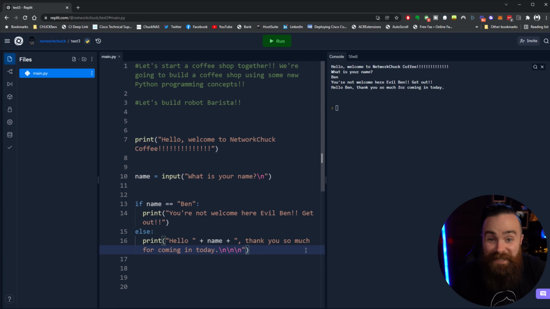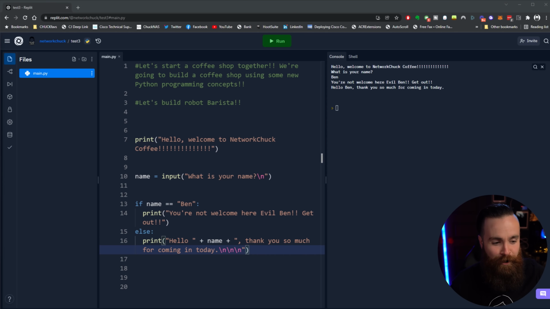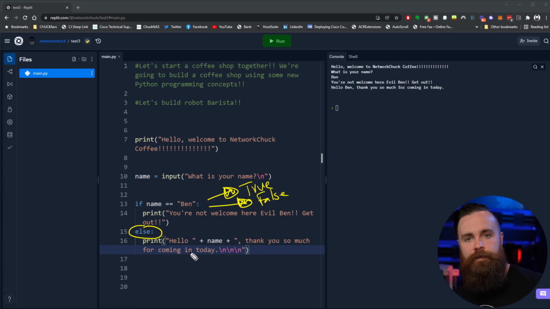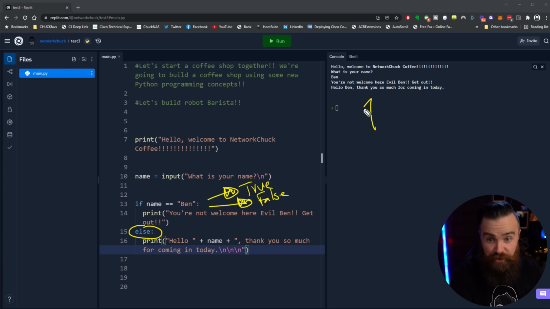So now, do you see what's happening? So powerful. So now if your name is Ben, if this does evaluate to true, bam, we're gonna kick you out. You can't come in here, Ben. But if your name isn't Ben, if this does evaluate to false, then we'll do something else. Else. And that's the logic. If this is true, do this. Else, do that. Kind of cool, right? And we actually just fixed our issue that we had up here, being bipolar. We're like, hey, Ben, don't come in here. I hate you. By the way, come in, I love you. Like, that's really confusing. But we fixed it.